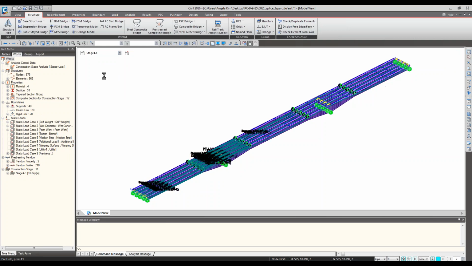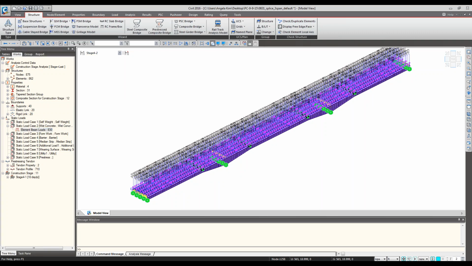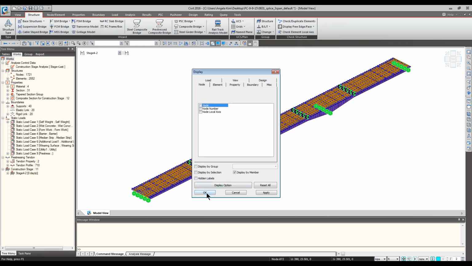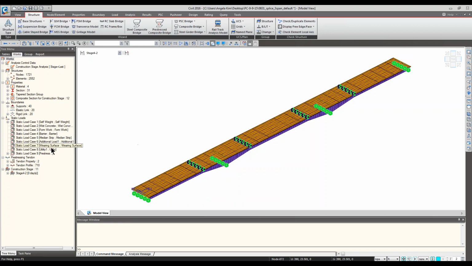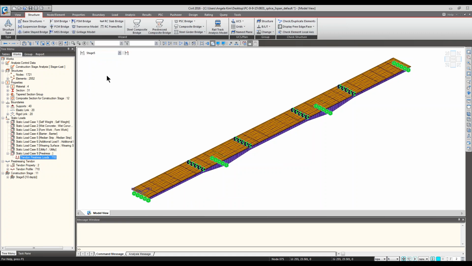And then in stage 4, this is where the wet concrete is poured. And in stage 4-2, the deck is finally hardened, making this fully composite. And once this is done, you can actually apply the second post-tension. And also in stage 6, it's going to get rid of the temporary supports. And after that, all of the superimposed dead load and live load can actually come in after stage 8.